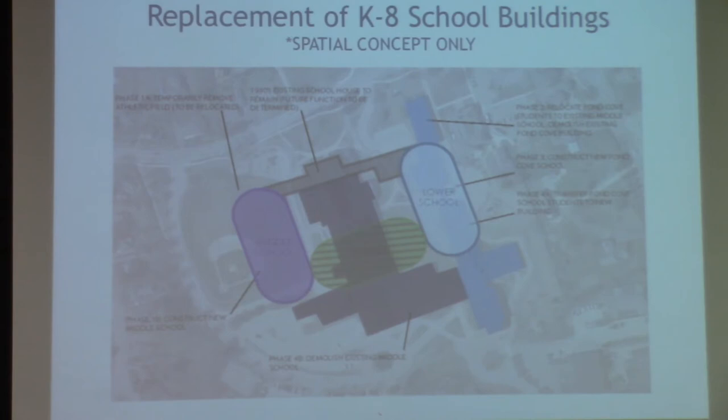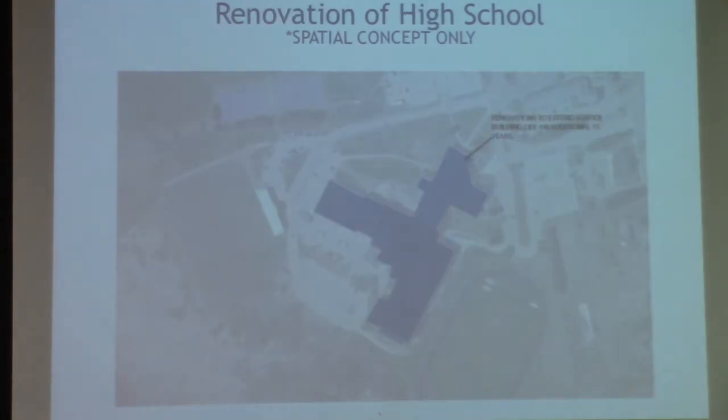I'll come back to the slide if you want to jump to the next slide real quick, Julia. Down here in this concept, it would be to renovate. I'll start here with the straightforward one. With the high school, you want to do specific renovations to this building to sort of extend the life of it to bring it to its end of life, another 15 or so years. That way you're separating out any sort of major work that you do at this building and the high school, so you're not dealing with this 40, 50 years down the road when you have to address these buildings again. You want to make sure that these are all separate.